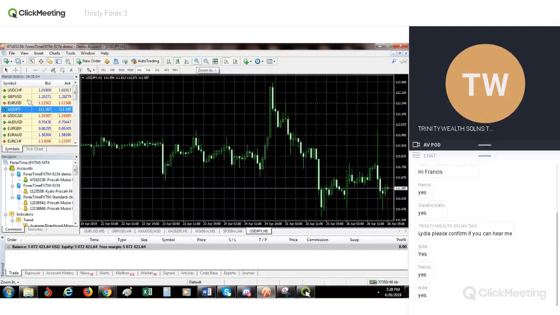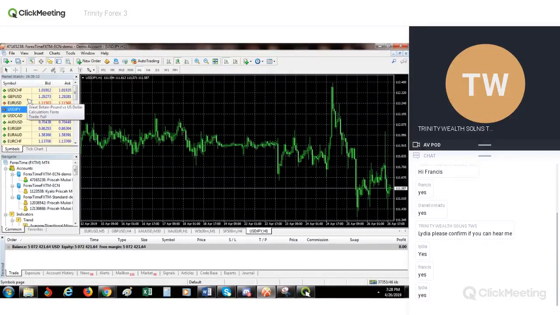Then we have the market watch. You might find not all the instruments are displayed. Not all the pairs are displayed. So what do you do if there's a pair you want to put on your chart window? Once you download, you'll find like 4 of them, maybe Euro USD, GBP USD, USD CHF, but you may not find something like XAU USD, that is gold. Yeah, XAU USD is gold. You may not find Wall Street 30, those are indices. SP 500, those are indices. So if you want to load them to your chart, they will not be anywhere on your market watch.